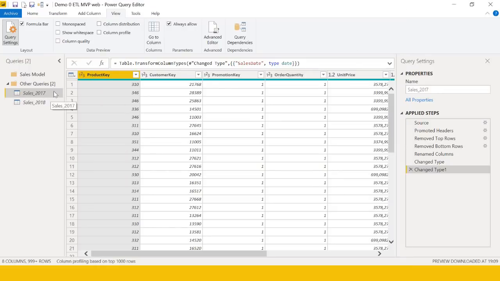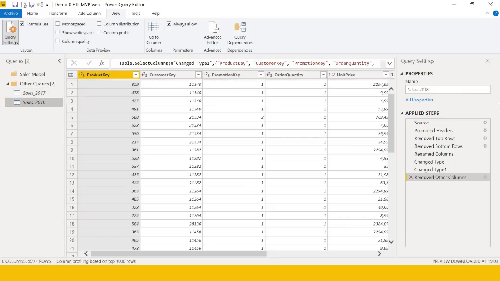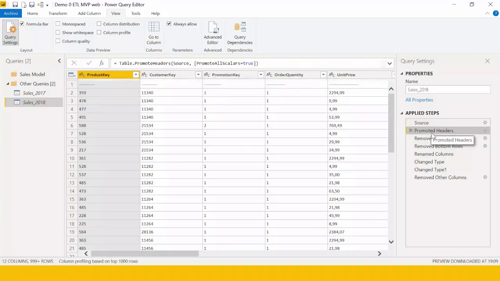The information is almost the same. Okay, the only difference is the source. It's different. We have here a different root. Okay, so and the steps are almost the same.